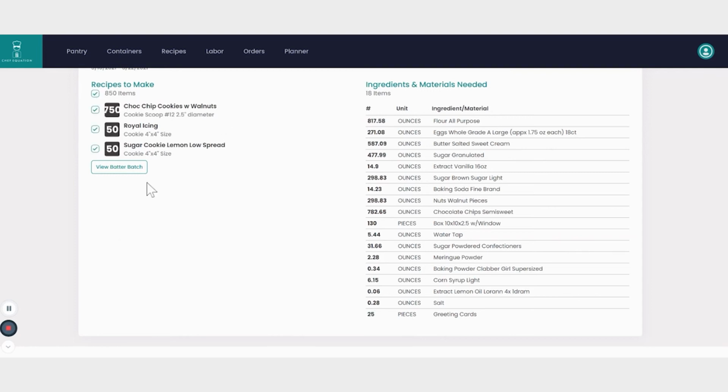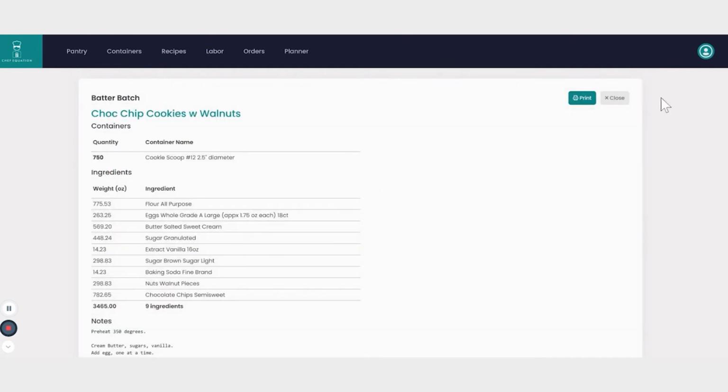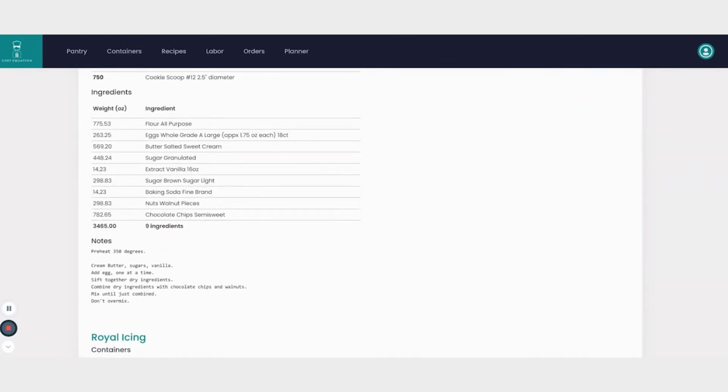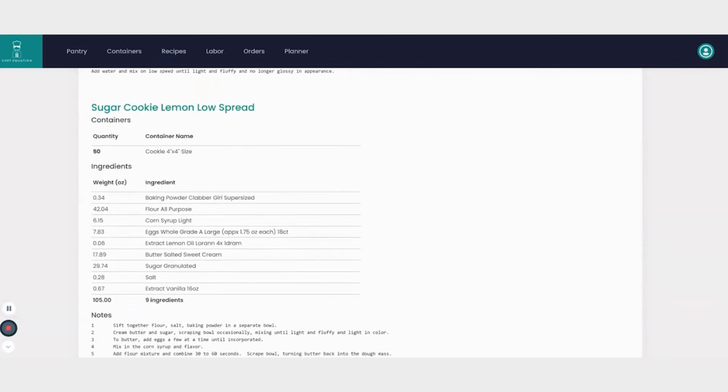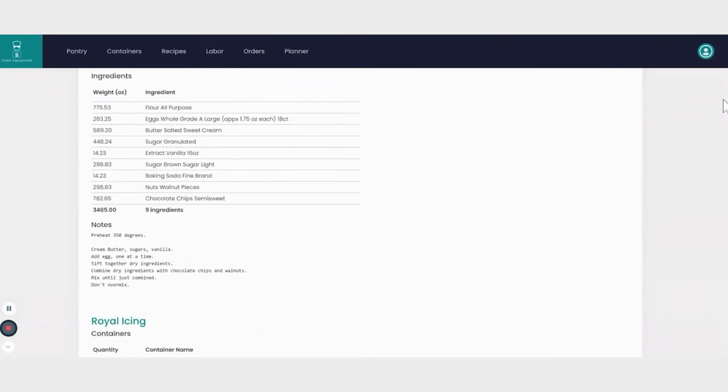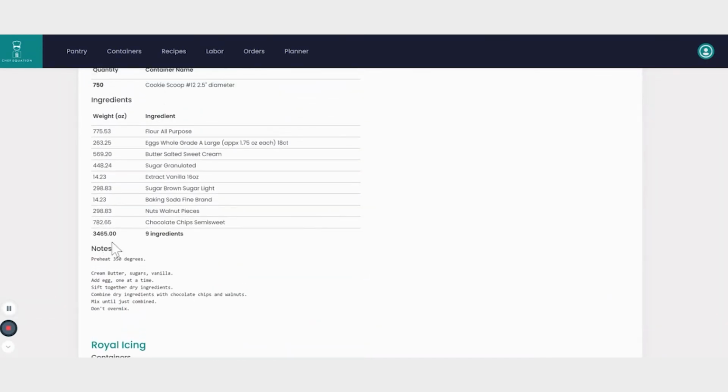If I select all of these individual recipes, I can then view the batter batch, and it tells me exactly how much of each ingredient I need to complete the full set of batter. Now, keep in mind, this is a large amount of ounces for even a really large mixer. So you will need to know your capacity on your mixer. This is going to take me about 7 batches worth to complete because my mixer just won't hold all of that. So I'll take all of these ingredients and I'll divide them by 7 and I'll create individual batch amounts to fit my mixer bowl.